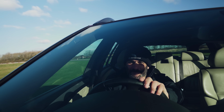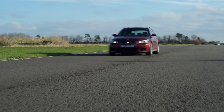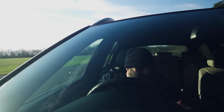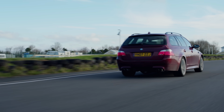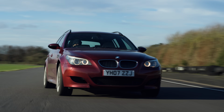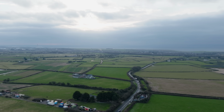It's absolutely brilliant. What a brilliant car. Track performance, pointless. Pretty good though. Front of the car's good. It's just a lovely, lovely thing. We'll go onto the road and I'll talk you through why I think everyone needs one of these. And quite a bit of money to run it.